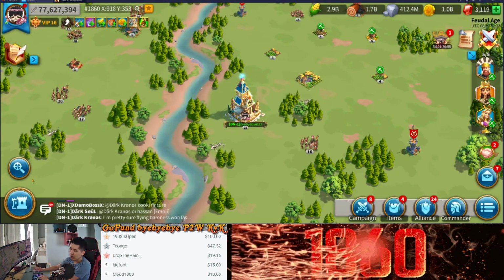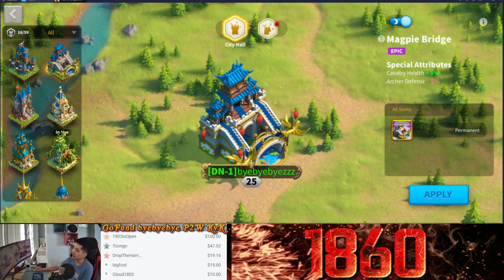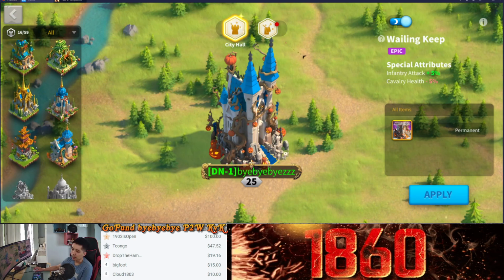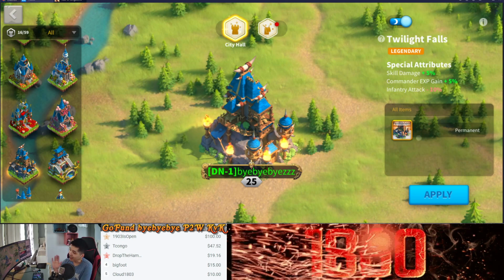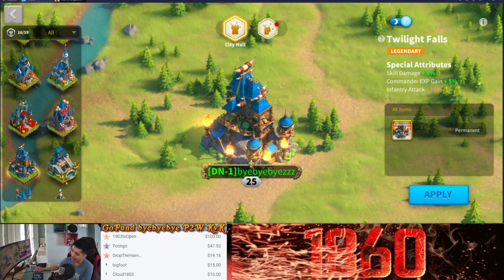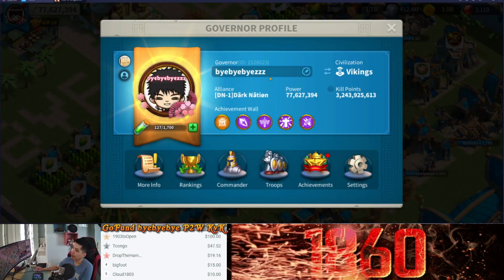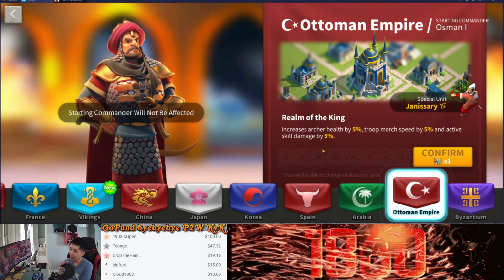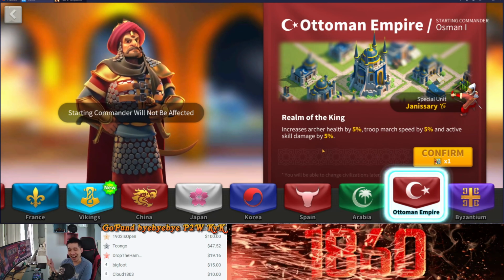And if you look at your list of city skins, you're going to notice that a lot of the city skins give you 5% increased health for cavalry, minus 5% for archer. The epic city skins give you a 5% stat boost. But when you look at a legendary city skin, like the season 1 KvK city skin here, you see skill damage plus 5%. And don't forget, this city skin also comes with minus 10% infantry attack. Ottoman Empire comes with a 5% skill damage increase with no negative effect. You are getting something like a legendary city skin right here, with zero negative effect.